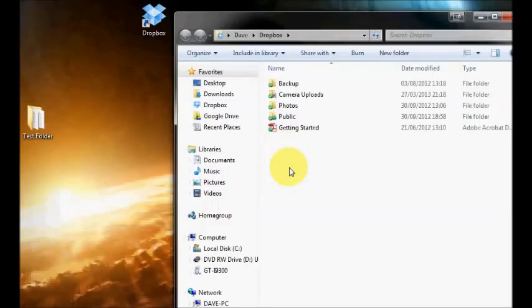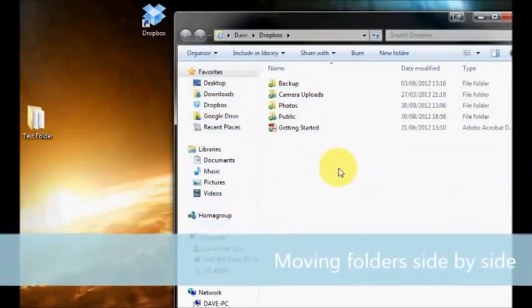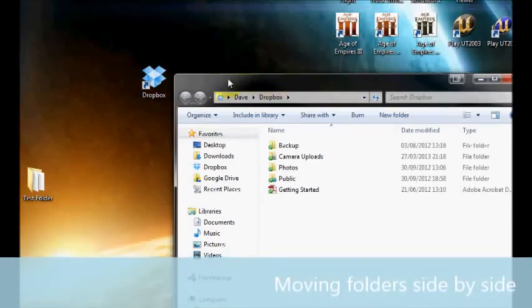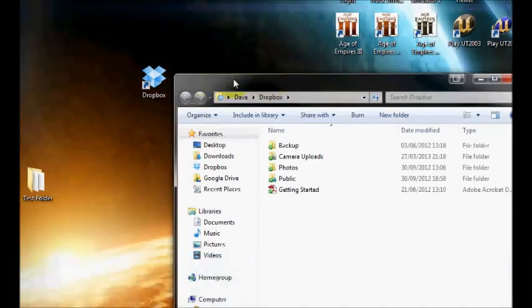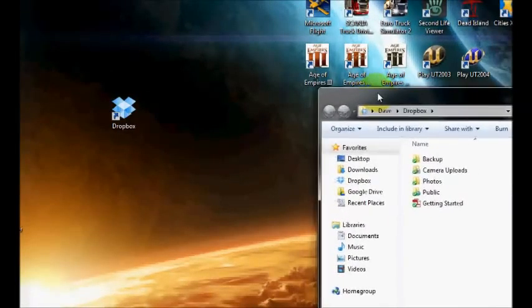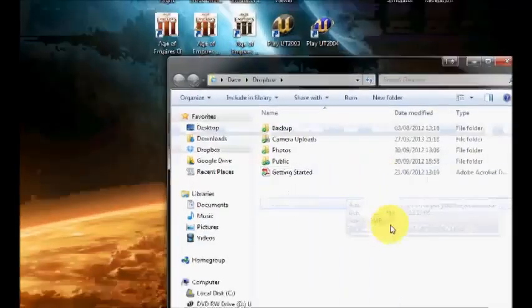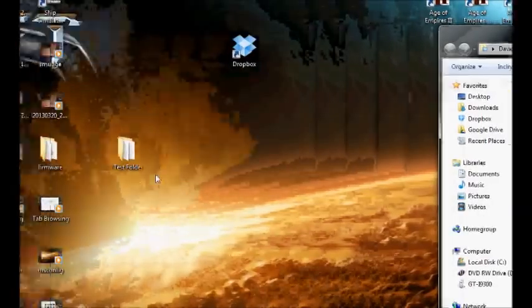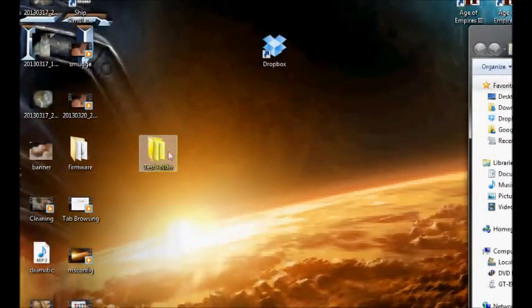Okay, so now I've got my Dropbox folder open. I want to locate the files I wish to transfer over. But it's probably best to first move this folder out of the way on your desktop a little bit. So I'd usually click in the top header here, and you just left click and drag over to the edge of your screen, not too far, but just so you've got enough room, and then just release the left mouse button to place it. So now, as you can see, I've got my Dropbox folder out of the way, so I can now open my folder with the files in.